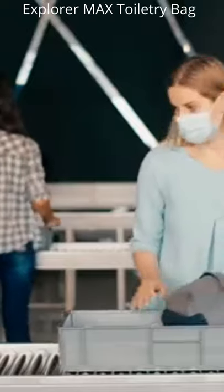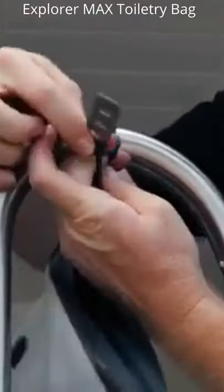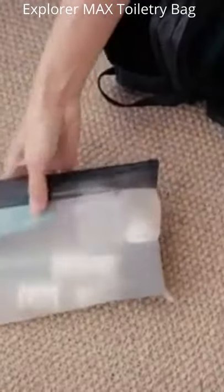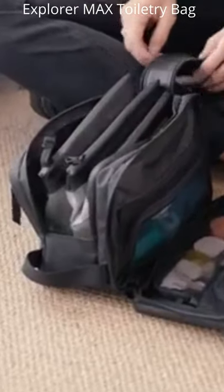We added a deeper, wider pocket. As much as we love being organized, sometimes it's nice just to have a big catch-all and keep stuff right at your fingertips. The Explorer Max comes with our new updated TSA compliant bag, so you can pack stuff like liquids and makeup for fast TSA scans and protect against shampoo and makeup explosions. Its new construction makes it more durable and water resistant, and the updated silicone hang strap allows you to easily hang it up anywhere in the bathroom. You can also buy a second or even a third TSA bag, because they fit side by side in the big catch-all pocket, making it easy to set up everything when you arrive at your destination.